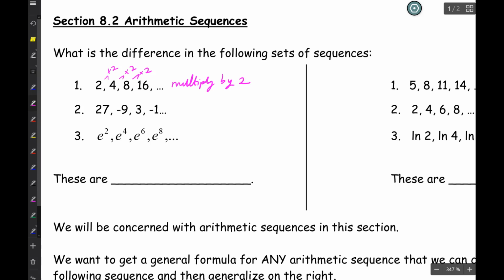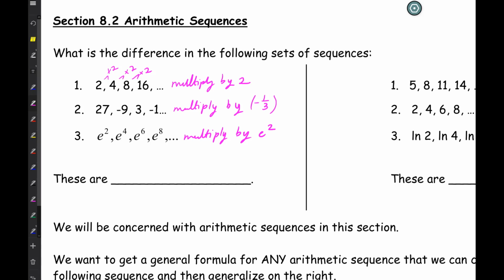Number 2, if we're sticking along those lines of multiplication or even division, what would you say is happening in number 2? Yeah, divide by -3 or multiply by -1/3. Either way you want to look at it. In the future, we're just going to be looking at it in terms of multiplication though, so we'll just say multiply by -1/3. Number 3, what would you be multiplying by? e squared, excellent. Multiply by e squared.